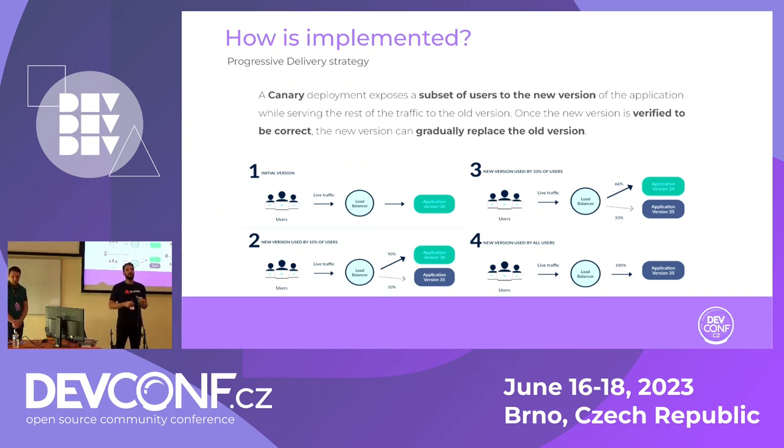And you have a cost effective strategy because you have only the replicas required for all the traffic, okay? And in contrast, you have probably some complexity in terms of managing all of these tasks: deploy new application, verify the new version, manage the traffic. It takes time because you need to perform some steps and analyze the metrics. And you need backward compatibility because you have users in both versions using the same database, for example, sharing some resources.